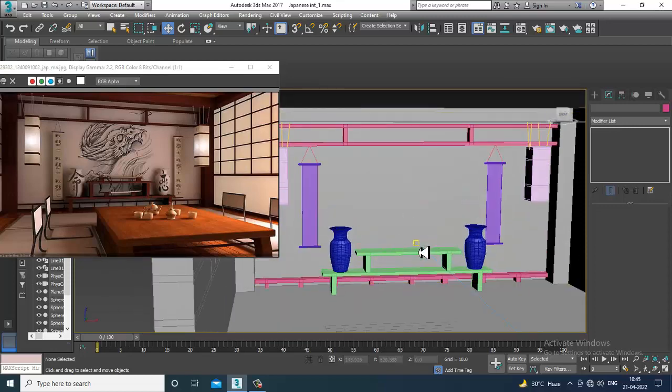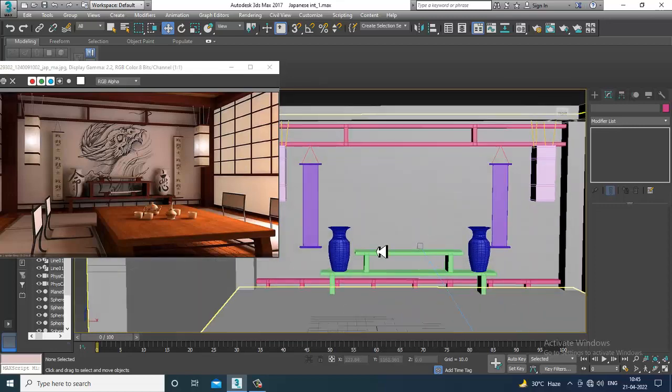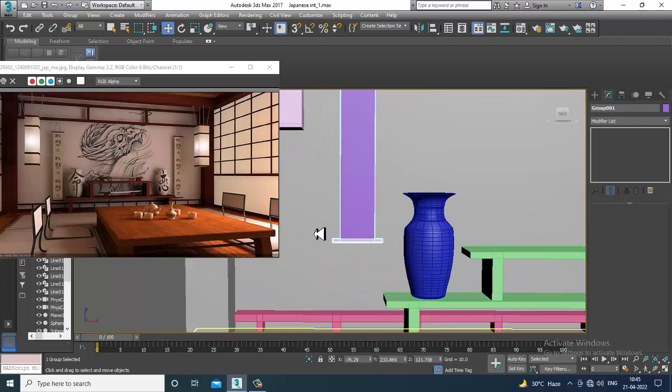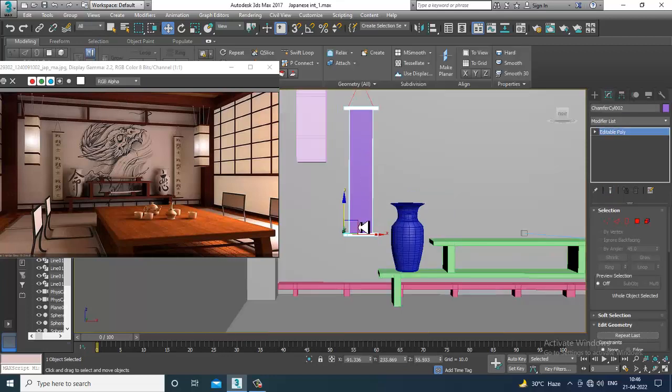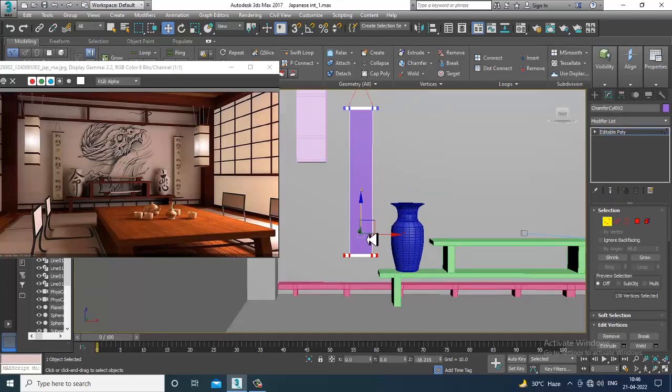For that, what I'll be doing over here is, I have grouped this, so I can ungroup it. I'll select it and slightly push this down till here.